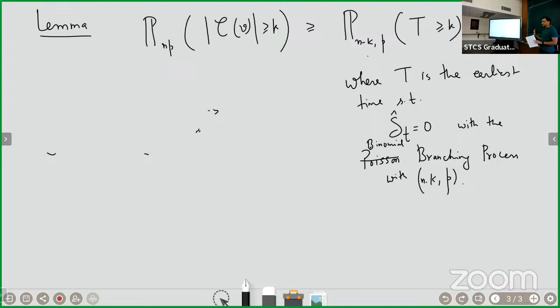But is the idea clear? What we're trying to do is essentially produce a coupling between X_t and X_t hat. And this is much weaker than before. This parameter k is actually going to trouble us. This is not an absolute coupling. For each k sitting here, you have to introduce a parameterized branching process with n minus k trials. So it's a bad thing. Earlier, I was able to just do n comma p. It had no dependence on what this k was. This is much weaker.